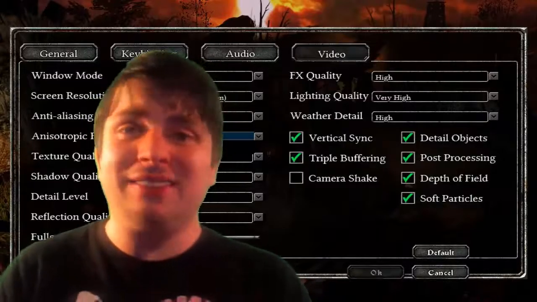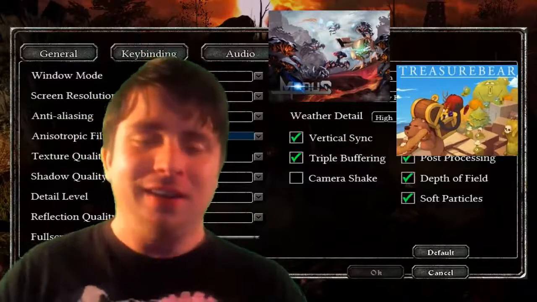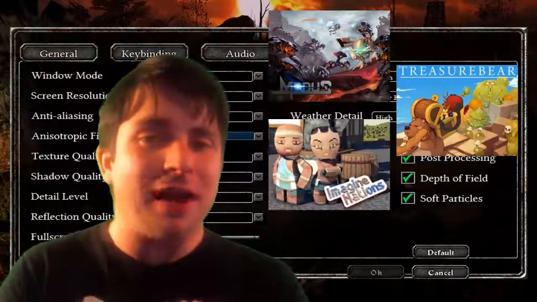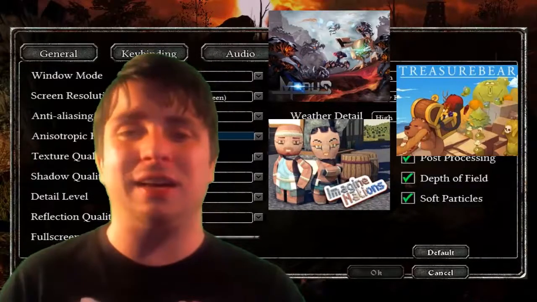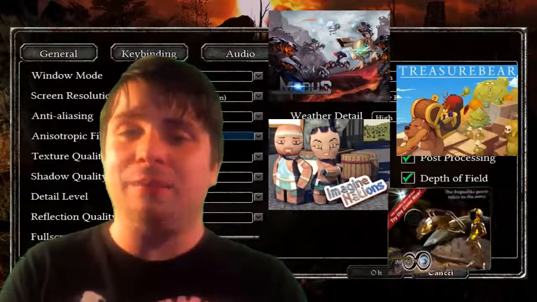So just to recap, guys, today's games were Modus, the artillery shooter. You got Treasure Bear, the exploratory platformer with money and bears. You then got Imagine Nations, which is a huge sandbox voxel game that has a lot of potential if they can do what they want to do. For the bonus game, we had Approaching Infinity.